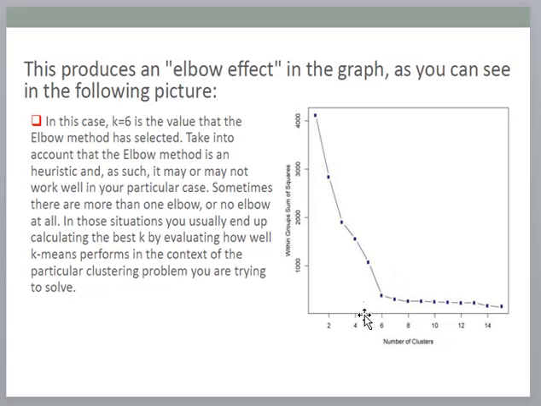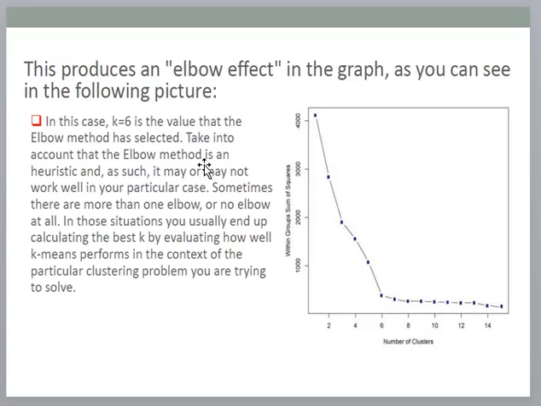Why has the elbow method selected k equals 6 as the optimal number of clusters for this specific example? You will see that up to 6 the error is falling very abruptly, but after 6 there is a stabilization in the errors as the number of clusters increases. So we need to select this point, which is the elbow point or the sweet point, and we can select it as our value of k.